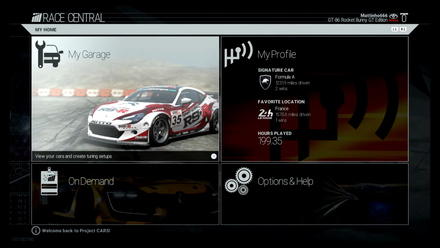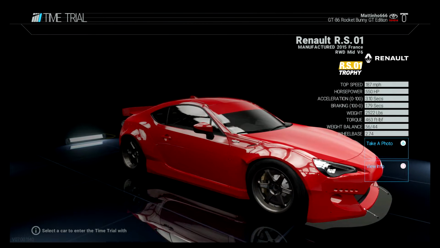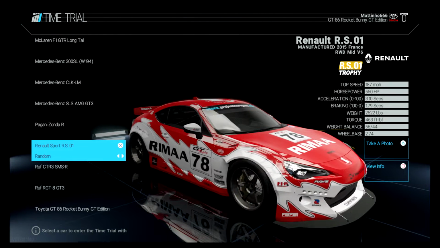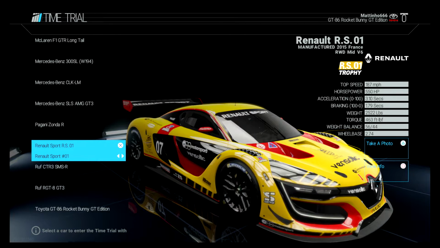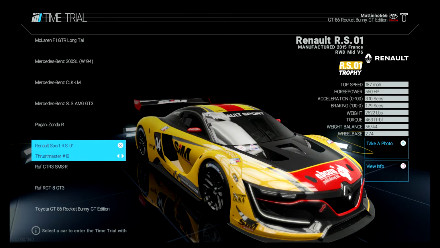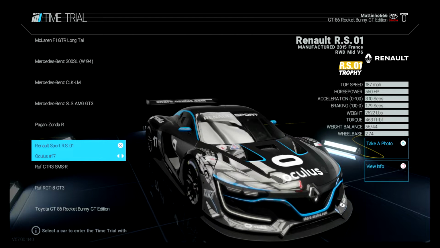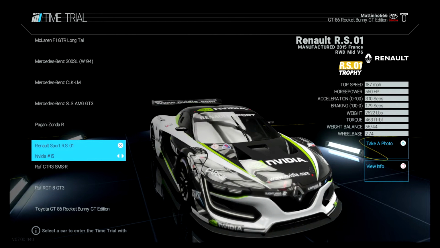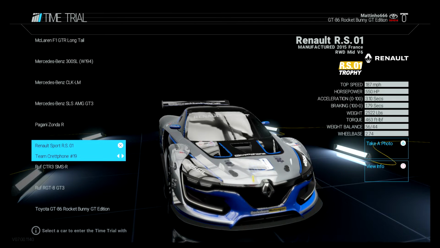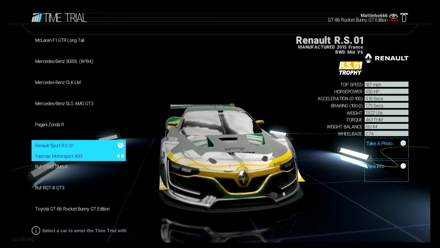So what we're doing, we're going to jump into time trial. There we go. And yep, Hockenheim Classic, and we're going to select a car. No, not that. I want to GT select car. There we go, and we're going to take the RS01 for a spin around Hockenheim Classic. So let's see what liveries we get with this, because there's quite a few new sponsored liveries as well. I think I saw one from Oculus, Nvidia. I think I saw an AMD one as well somewhere on one of the cars. But we're going to pick a nice livery and we're going to go for a nice leisurely spin at high speed.